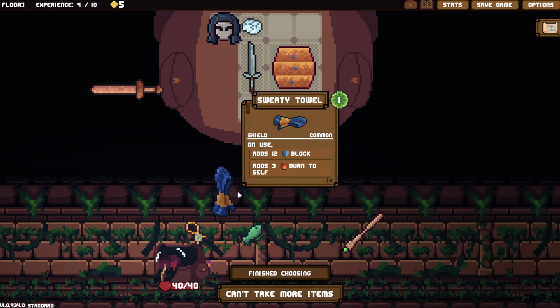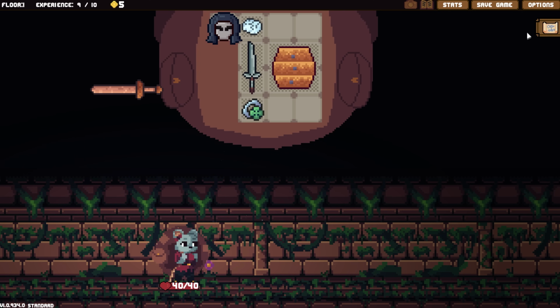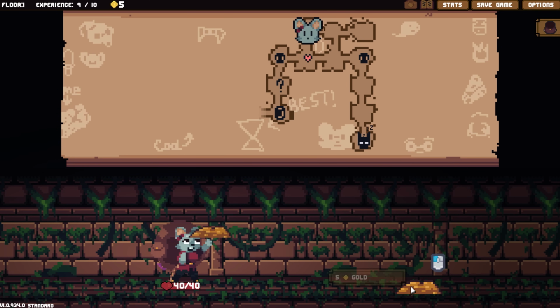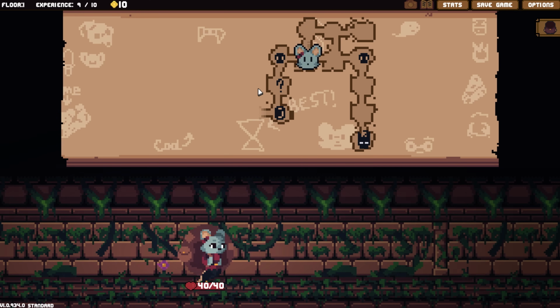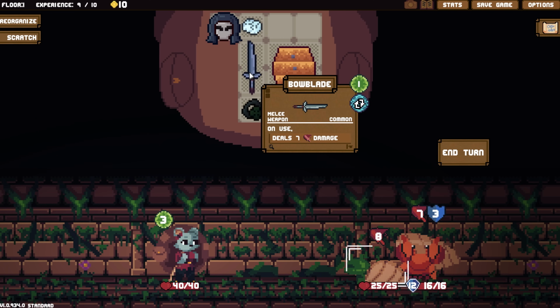Like, you take a bit of damage, 3 plus 2. You take 6 damage, but you block 12. But burn goes through block, right? Oh, I can't take any more. Okay. Gold? We've got room here. Let's see if we can get an arrow or something. Got room in our backpack.